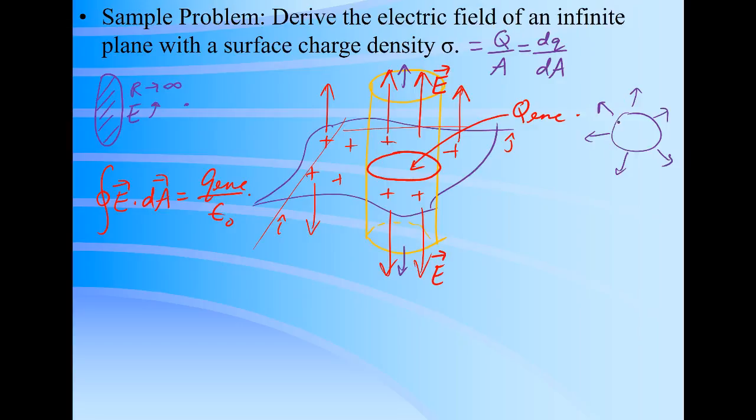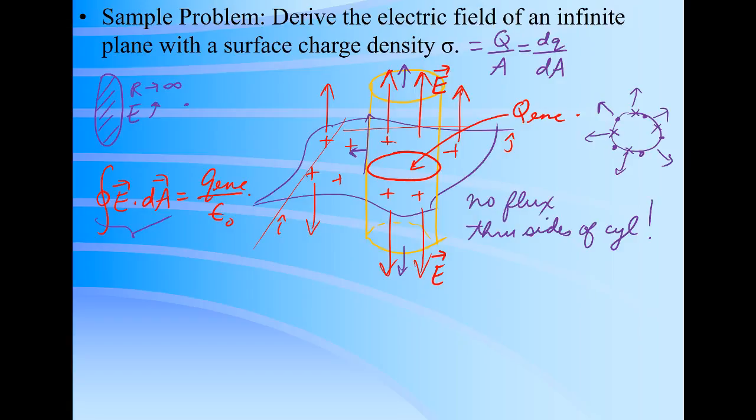However, E is going either up along the wall of the cylinder or it's going into, depending on your perspective. So, because there's a field line that's kind of going like this, if dA is coming out, there's no flux through the sides of the cylinder. And that's super important. That means that the only flux is going to come from the top and the bottom. So when we evaluate the surface integral, we only need the surface area of the top and the bottom.